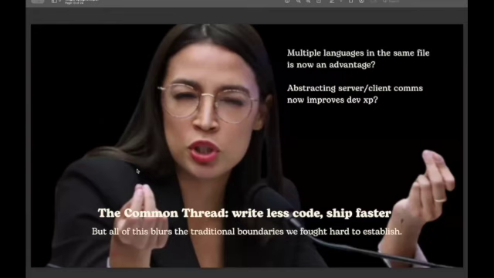And so imagine you're Aaron and you're in Congress and AOC's got some questions, right? Multiple languages in the same file is now an advantage. No, I don't know. Abstracting server-client communications now improves dev experience. Okay, maybe. There are some short-term wins there, I guess. So the common thread here is write less code and ship faster. But all of this blurs the traditional boundaries that we fought really hard to establish for really good reasons, right?